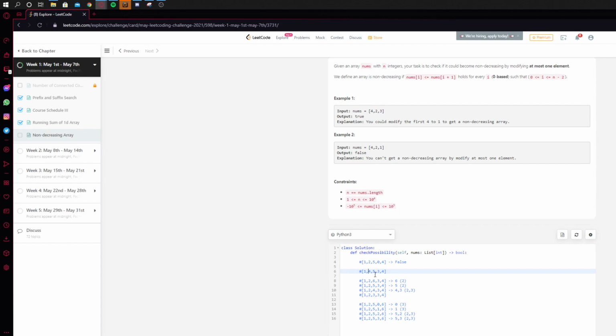So my thinking currently is a quick set. Basically, loop through O of n, build a set. If the set is length greater than 1, immediately false. If it's not greater than 1, then you look into that index, check the right and left of it. If right is greater than left, you're good, return true. If right is less than left, then you pull out the index before that and check the right and left of that.